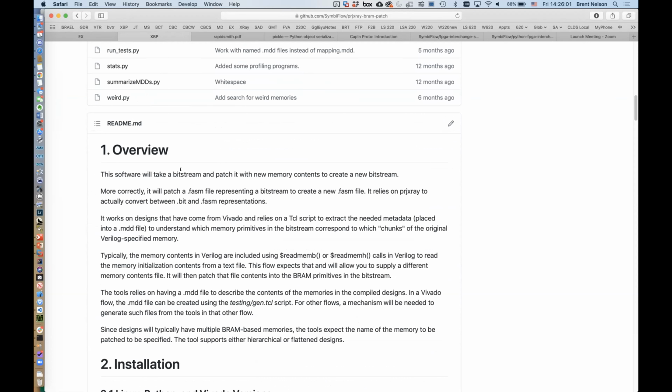It finds the initialization strings for the BRAM or the memory contents, and then it has tools that will go in and patch those initialization strings, then do FASM to bits, and you now have a bit stream where when you configure that onto the board, the memory is initialized to different values. Imagine you have a microprocessor design and the program it runs is sitting in a bunch of BRAMs. This would be a way to easily patch those memories with the new memory image.